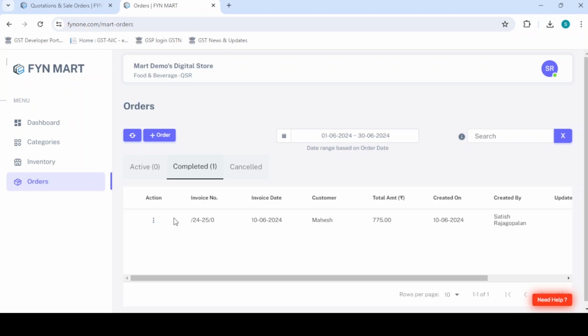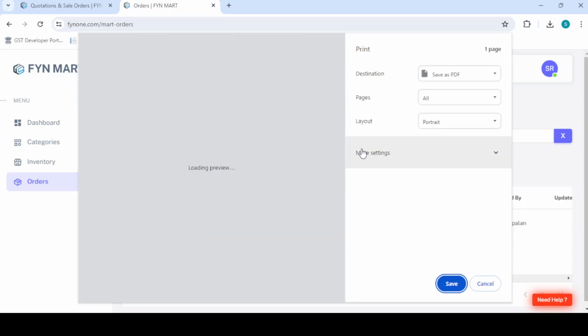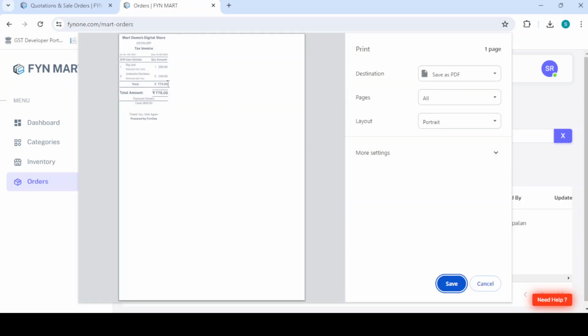So the moment you update the payment, or even if it's on a credit basis, you move the sale order to an invoice, it goes into this completed tab here, from where you can generate the print in a POS format. So you click on generate print and it gives you this option here in a 2-inch PDF, in a 2-inch POS format. We are soon also launching the 3-inch. So this is the 57 format, and very shortly you'll also see the 80 format.